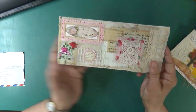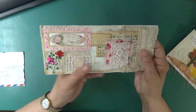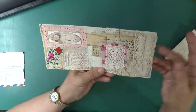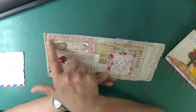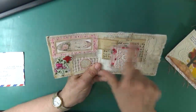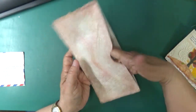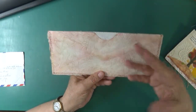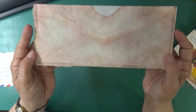And this would be more shabby chic. And this is more highly decorated, just because shabby chic is just kind of that fun, you know, add all those yummy yummies. And so I've got glassine here. I've got cheesecloth. I've got different vintage laces, different cutouts, different images, fabric, stitching. This is part of a handkerchief. This is piano paper. This is a diary. Just, you know, some fun things. And then what I've done on the back on this one, I've created a pocket and I have rubbed this and crinkled it and smoothed it out so that it really has this aged, fun look to it.